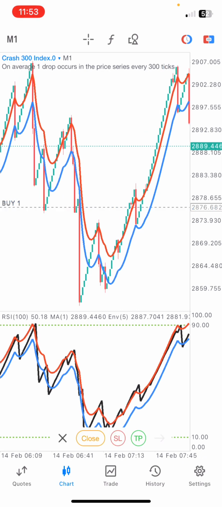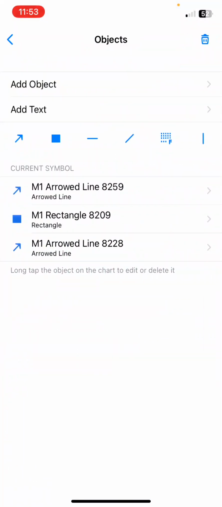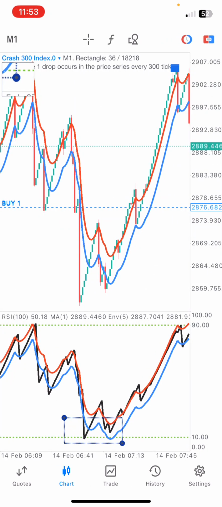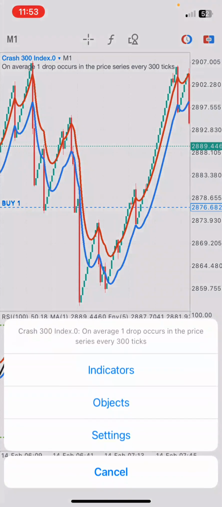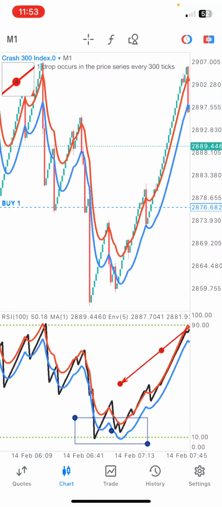Now we have another example right here. Okay, as you know, the first thing we want to see is the moving average and the envelope line at the 10 levels of the RSI. When we see that, then we want to wait for the moving average to come and break above the envelope line. When you break above the envelope line, you wait for it to spike back and touch the envelope line, either this line right here.